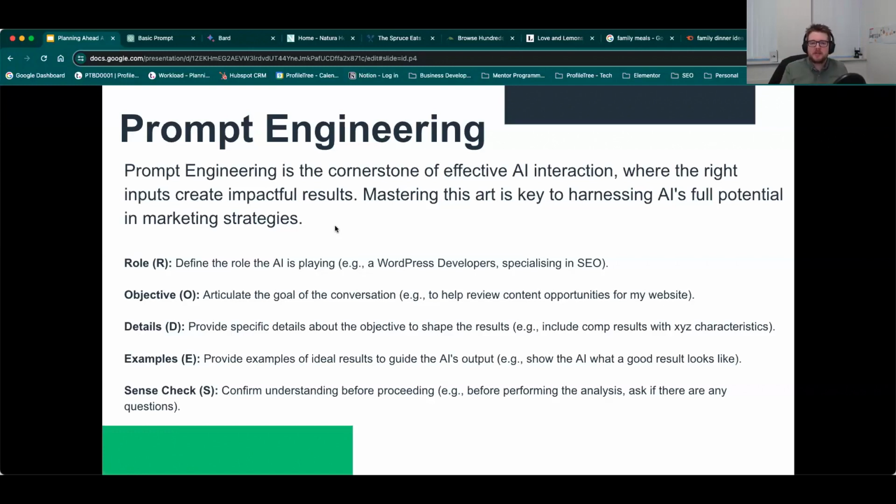The same then could be said for the likes of pay-per-click marketing, social media strategy, content creation. Ask ChatGPT or give ChatGPT a role, and it will assume the qualities and the skills that it would traditionally expect to find online for that role.